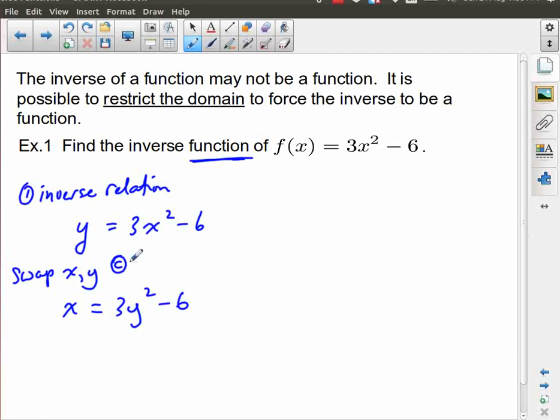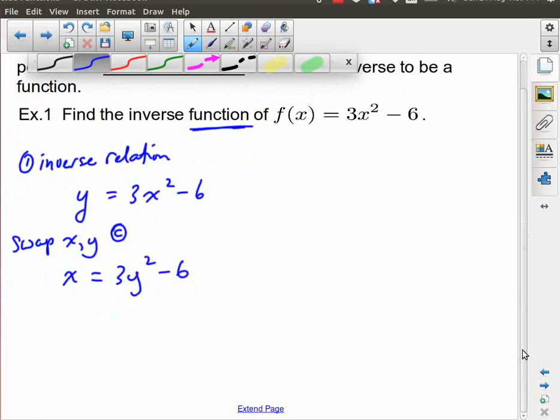You need to indicate this. This is in a communication aspect of things, because otherwise, how did you go from here to here? Going straight from here to here leaves a giant question mark on whether you actually understand what it is that you're doing. Here, at least, you're being explicit. You're telling me, I'm changing this around because I'm trying to find the inverse. Even better here, but I'm not going to require you to write this because it's awfully wordy, would be to say, to find the inverse, swap x and y, because technically that's what you're doing.